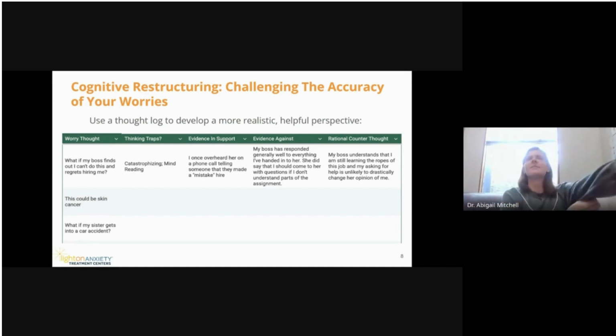So I don't know if a kid would have the mole example, but maybe an example for a child would be something more somatic, like if their stomach's hurting a lot: what if this means I have, let's see, what would be a kid, what if it means I have stomach cancer, or what if something's really wrong with my stomach?